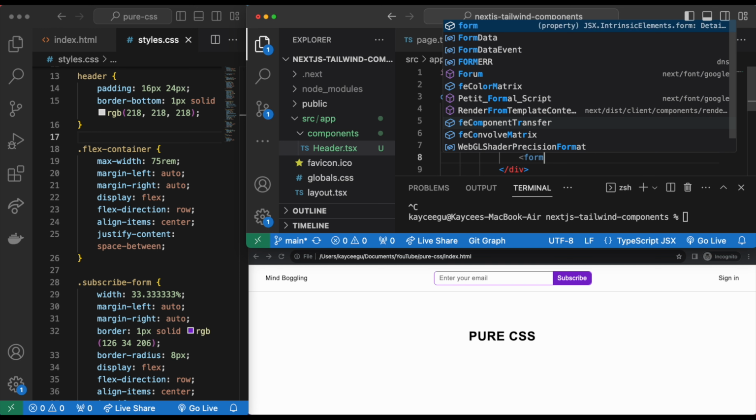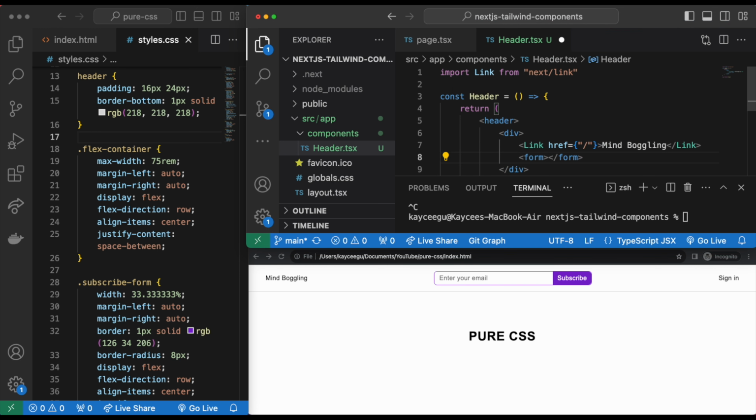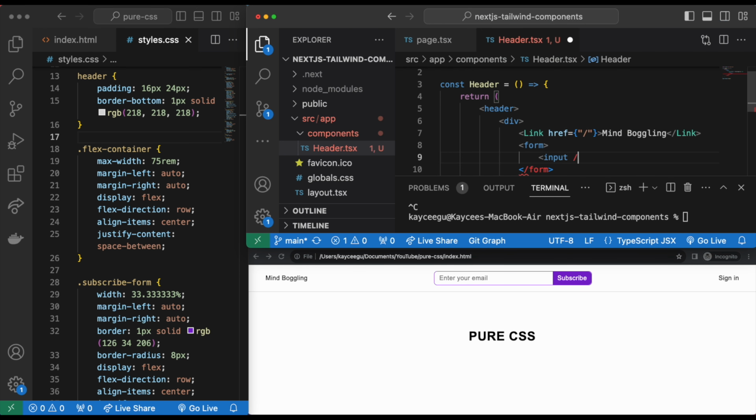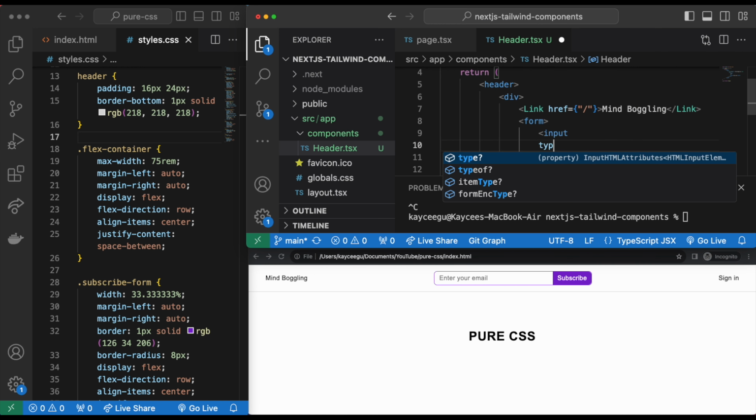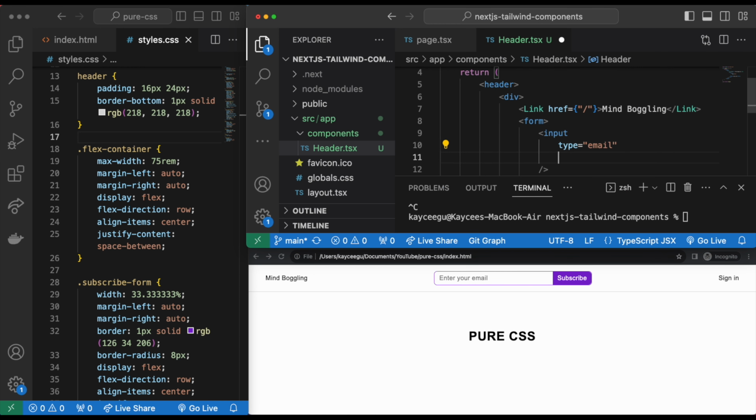In the middle, we have a subscription form. I added this here because this seems to be a popular trend now. Either an email collection form or a search bar sits in the header. We're going to use a flex container as well, so this will help us to get used to how to position items within a flex container.